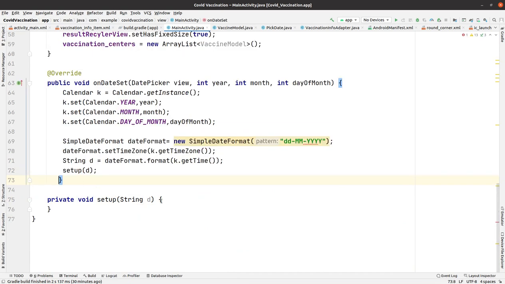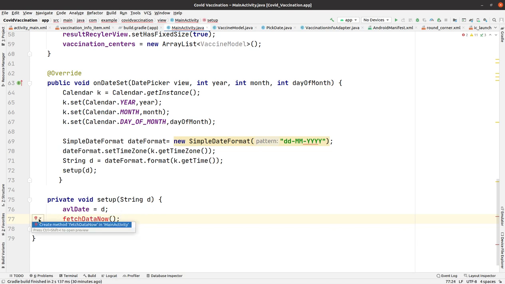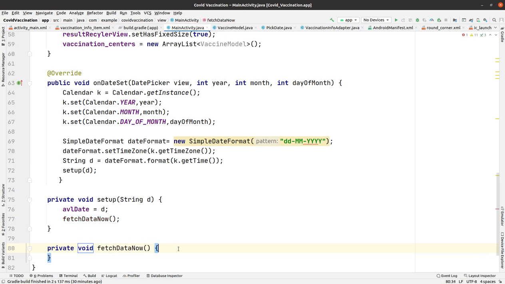Then we are making a final method called fetch data now. Okay, so create this method first of all, and after creating this method, what we're going to do is make some variables here.